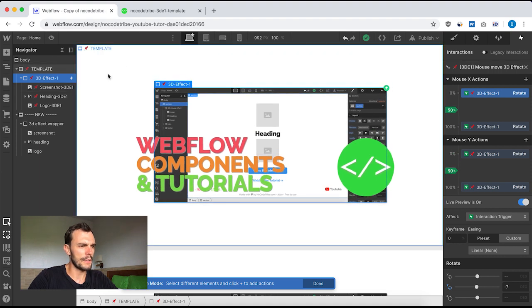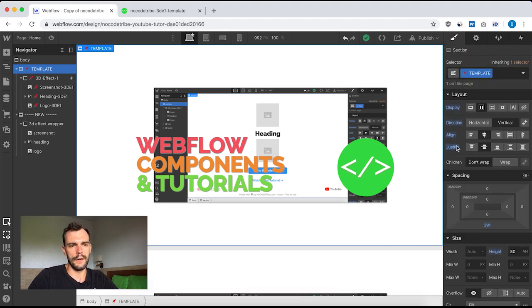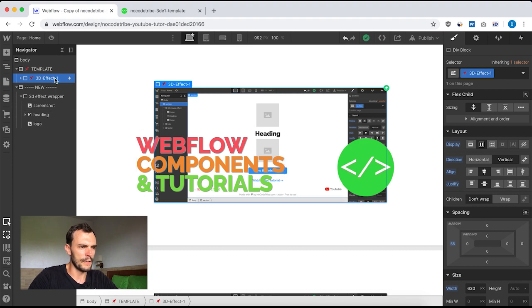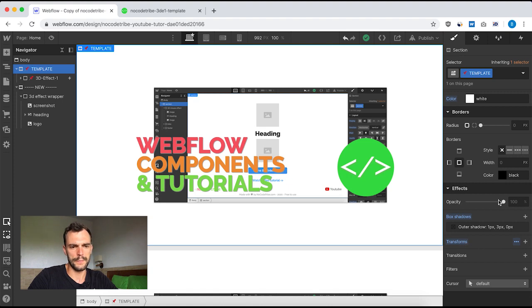Okay. Now, first, we'll have to set something called the children perspective. That's something you have to use when you create 3D effects. So to find these settings, you have to go in the element which is containing your component. So in this case, in my template, I have here my component, the 3D effect -1, and this component, it's inside this section. So this section, I have to define what's called the children perspective.